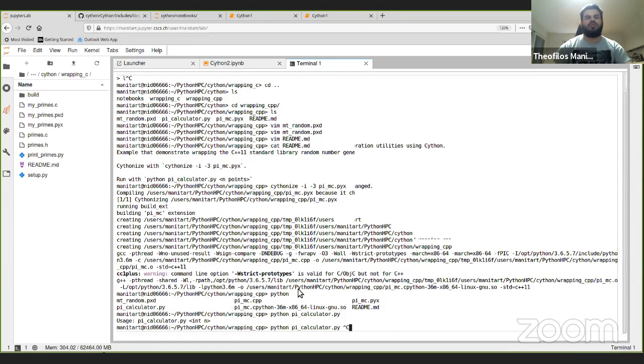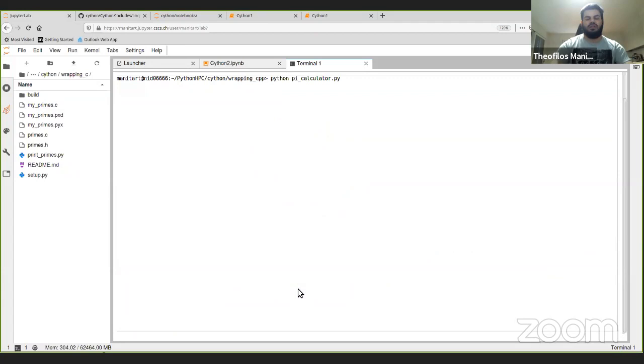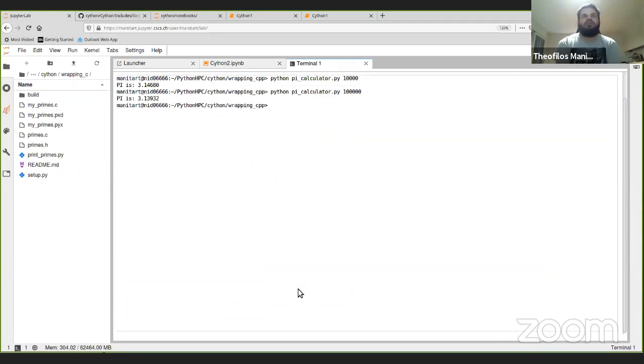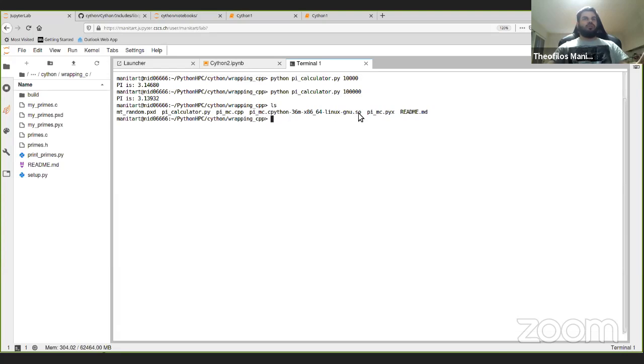So it asks me for an integer number, and let me give that. For those of you, again, I am saying it that for those of you who are not familiar with C++, just have it. I added this for reference so that you know how to do it. And here you have, if you look at it, you will see that you have a .so that Cython has created for you, which you can import directly from Python and use it as a module.